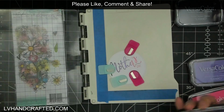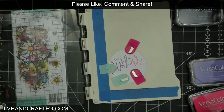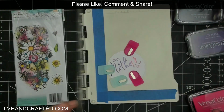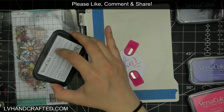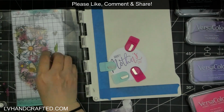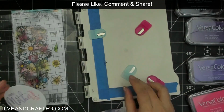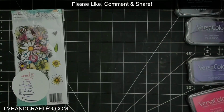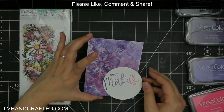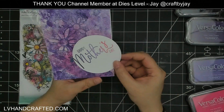So here what I'm doing is stamping out my sentiment, and I'm trying to create an ombre in the Mother's Day sentiment that matches and picks up a lot of the colors that are in my gel printing. So a lot of those purples and the pink, and as well bringing in some of that dark violet, the Neptune color that I stamped on top of my gel print. And I thought that worked out pretty well.